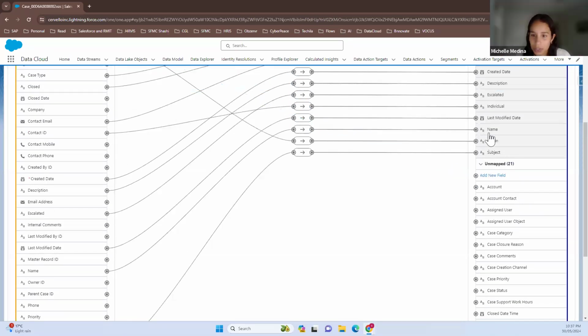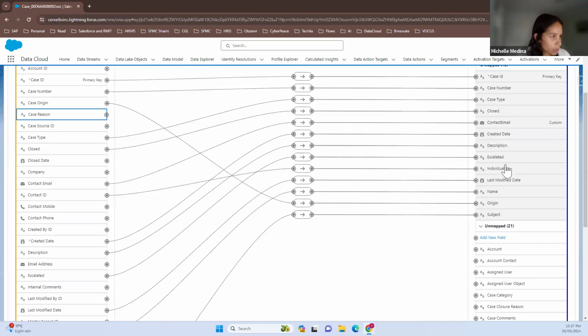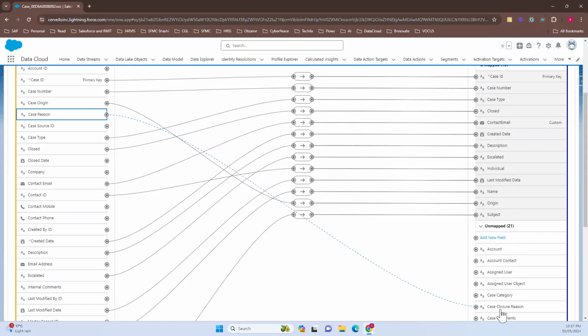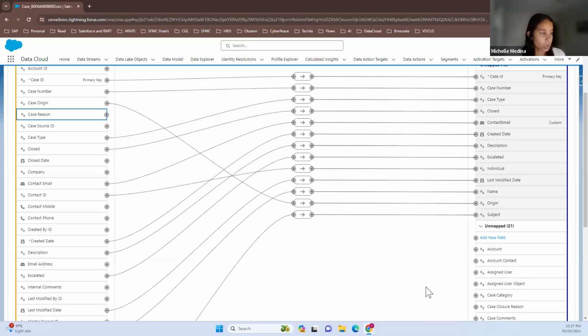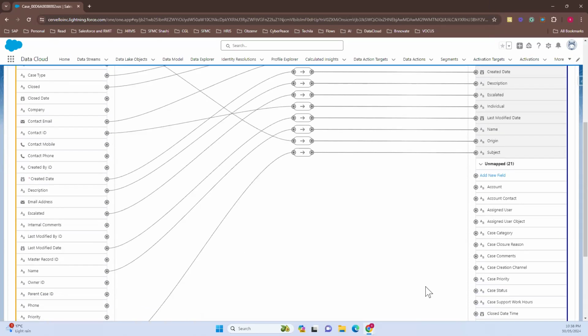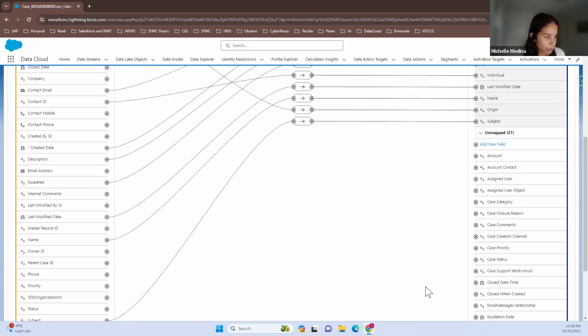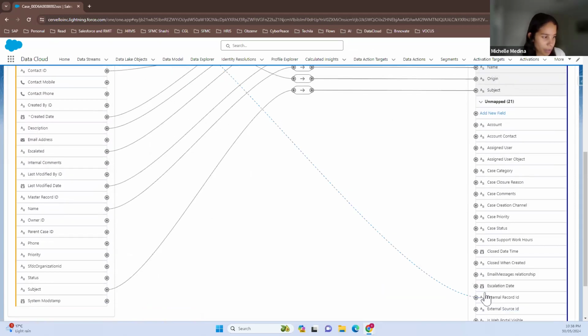Okay, so let's actually look and see what field would make sense. I would think there is a reason field. Just want to find it. There is a case closure reason on the DMO. So the case closure would be the reason the case was closed. The case reason that we are looking for is more of why, really kind of the reason the case was open. So let's see if there's another field. If not, we could also create a custom field.